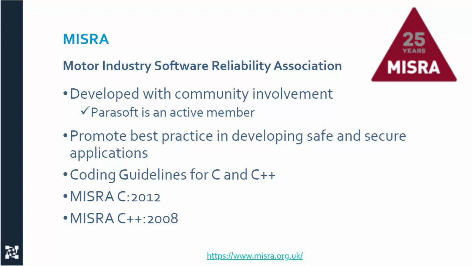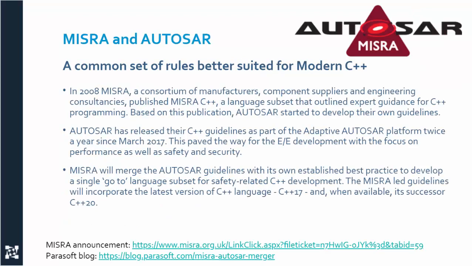And the guidelines containing recommendations for the use of C++ language is MISRA C++ 2008, which is superseded by AUTOSAR C++ 14. So this actually leads me to the next slide. The Automotive Open System Architecture Organization, AUTOSAR, provides a set of specifications to standardize the development of a software architecture for electronic control units. And they define an adaptive platform that is developed in C++.